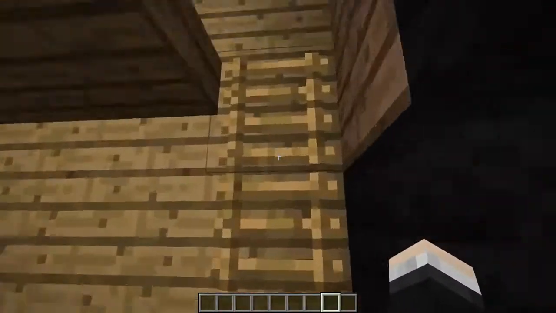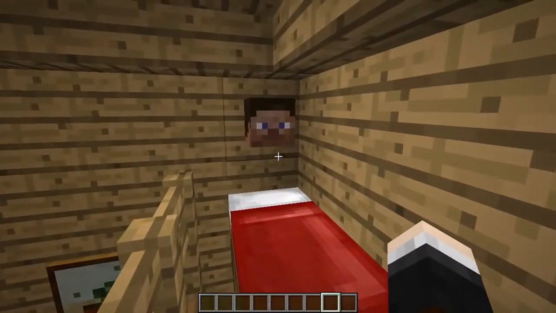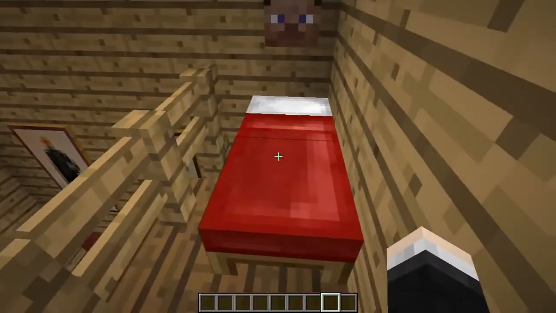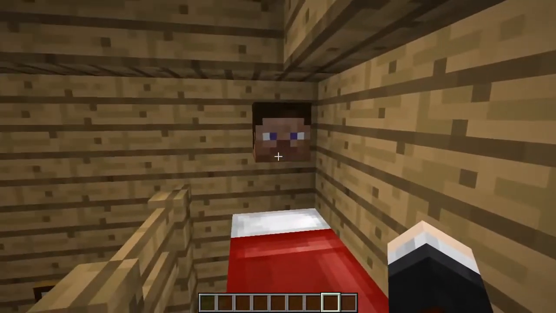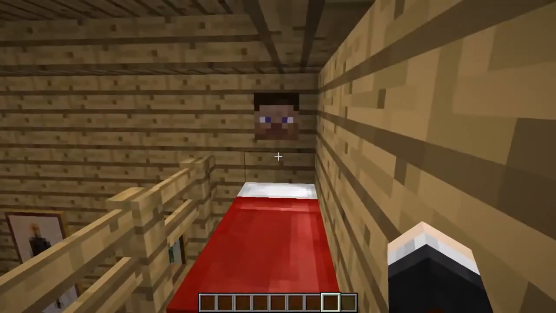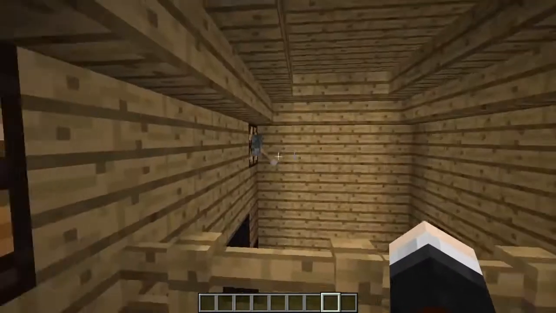So we've also got a bunk bed, and of course we needed a place for Steve to stay. So of course Notch created Steve. So yeah, this is where Steve comes and sleeps over. Maybe Steve will have his own house one day in this series, but for now, he sleeps in this bunk bed. And also, something else to note is that I use redstone lamps for his eyes.